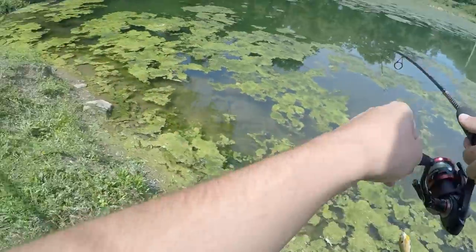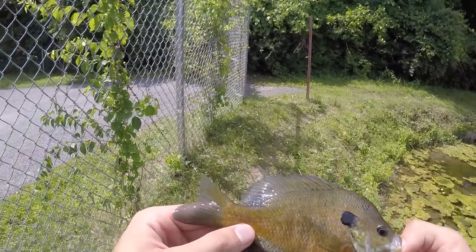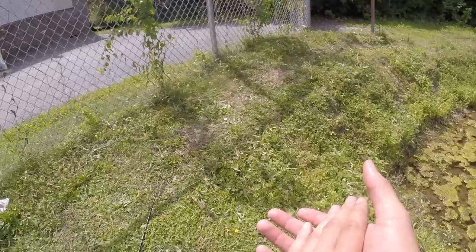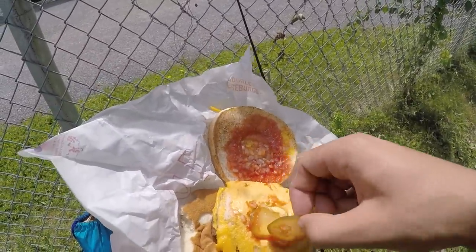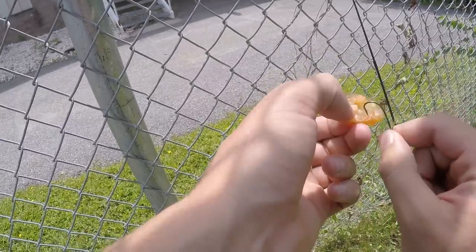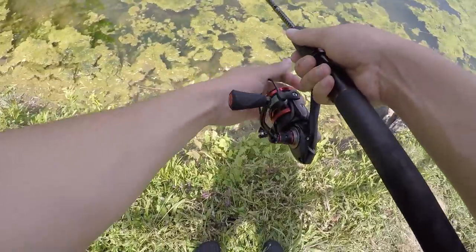On the bread — let's go! Do you guys see the colors on this guy? This is just awesome. I'd say the only part of this burger we haven't used yet are the pickles. I don't really have too much faith in the pickle, but you never know when it comes to fishing. This is what we're working with — let's just toss this guy out there.